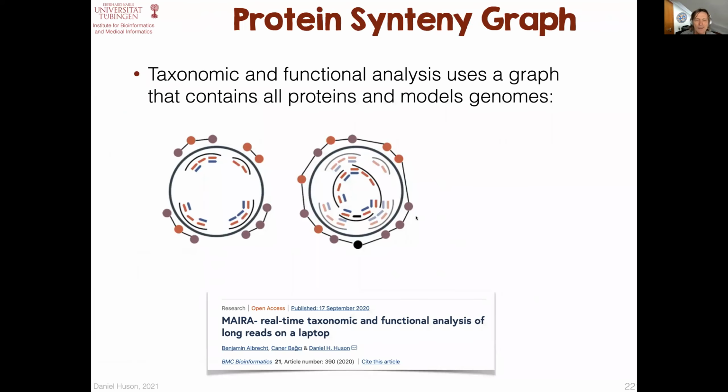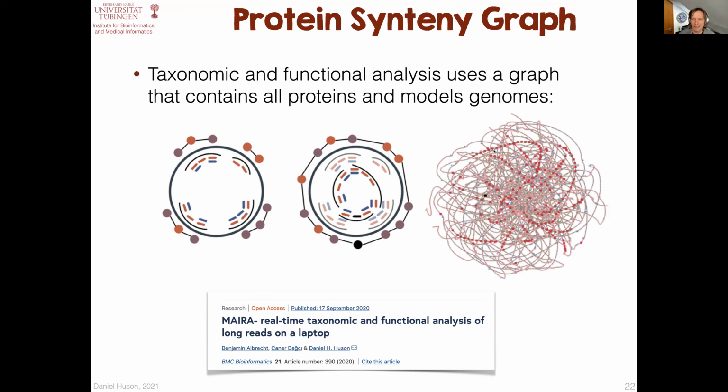Under the hood, Jana developed this idea of a protein synteny graph. It's a graph where each node represents a gene, and there are edges between genes if those genes appear adjacent to each other in some of the nanopore reads. So this gives you context. Especially if you're trying to figure out virulence factors and stuff like that, you sometimes need to know that certain sequences you're interested in are close to each other in the genome and not just somewhere in the microbiome. So you end up with a graph that looks like this, or even way more complex, and that's what the analysis is based on under the hood.